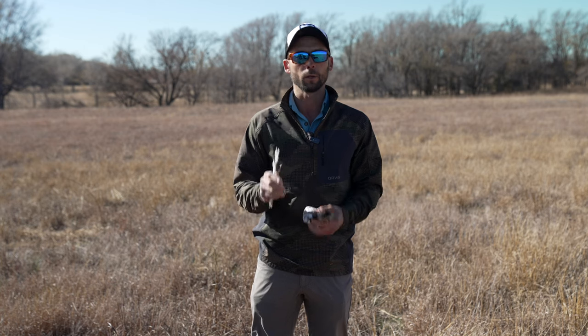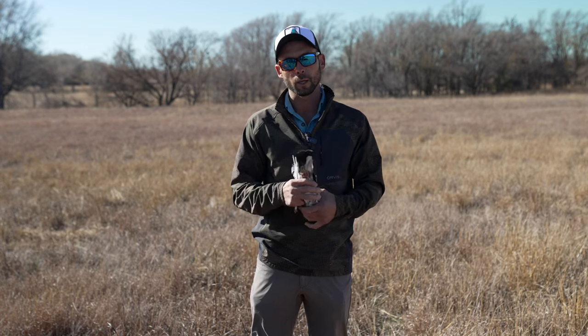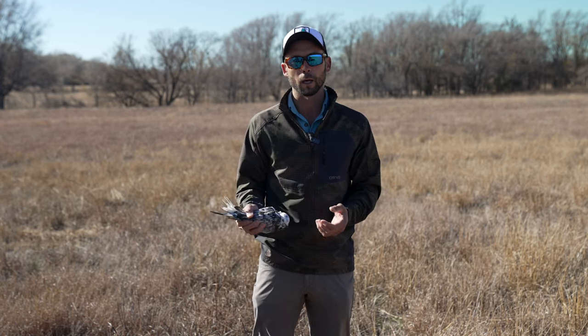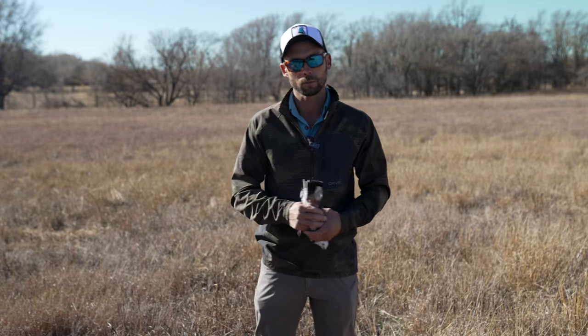The key though here that I wanted to explain, I missed before, is this is not his bird introduction. We've already gone through that process. He has built a lot of drive around birds themselves. This is now to teach and activate his nose.